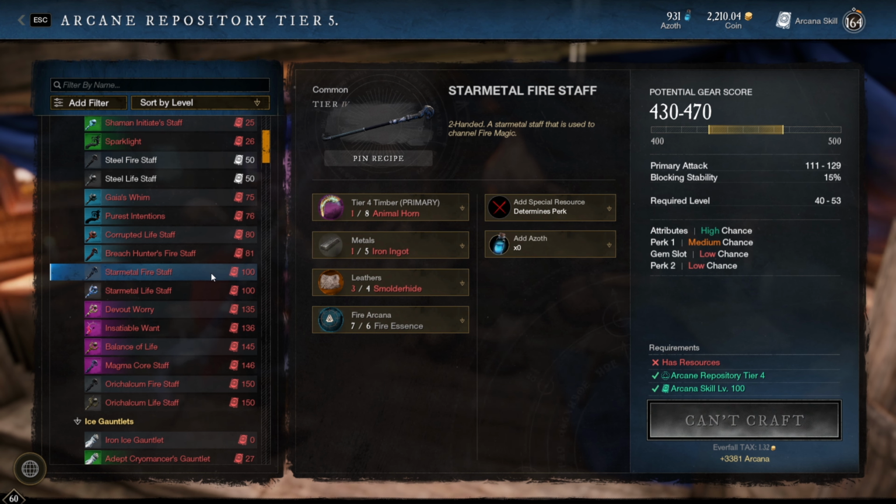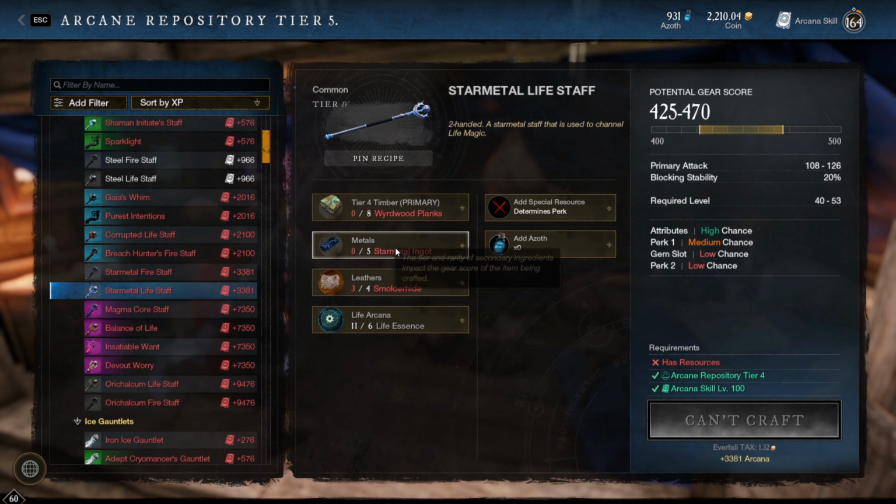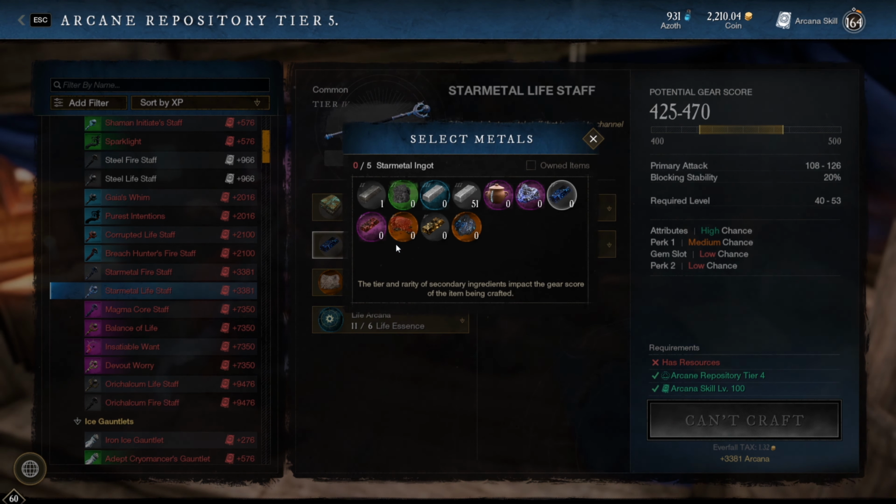For some reason they still haven't patched it, maybe it will be patched at some point, but you don't have to use star metal, even though you're making a star metal staff, right? You can just use iron, which you can get in abundance. There's loads of it. Coarse leather, basic. Life mote, basic. And you can craft, no joke, an absolute ton of these.